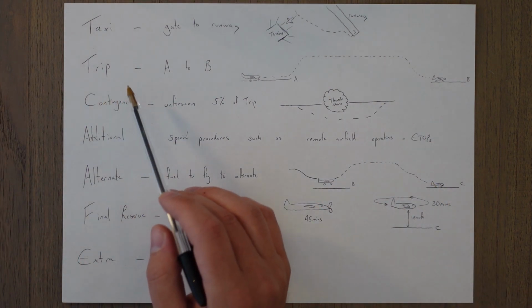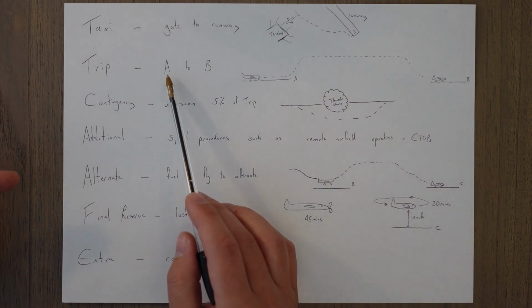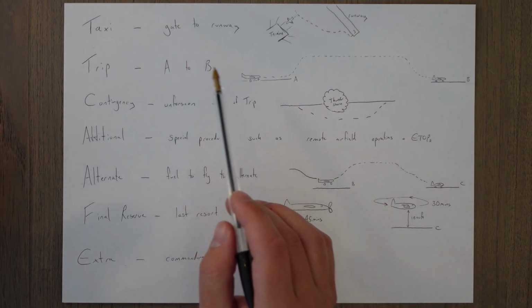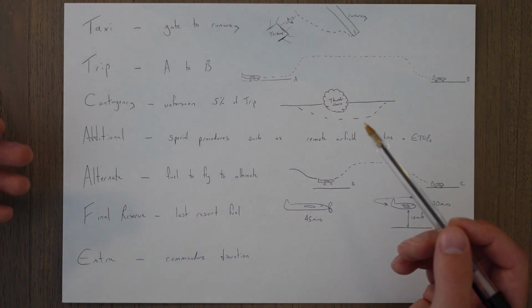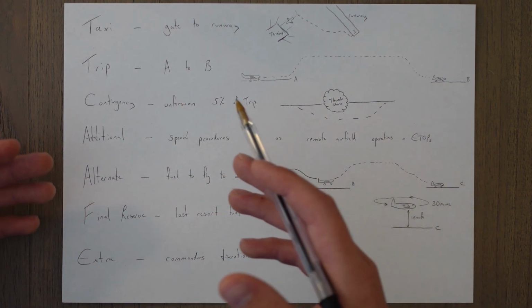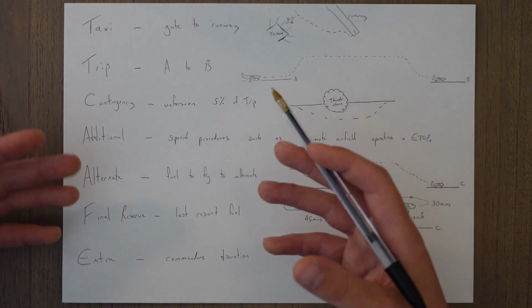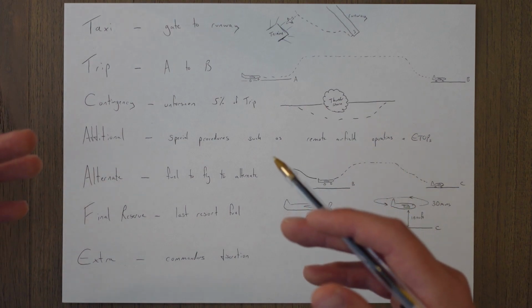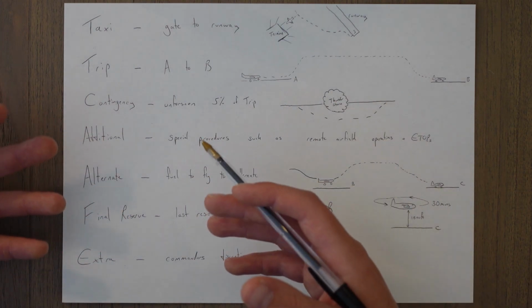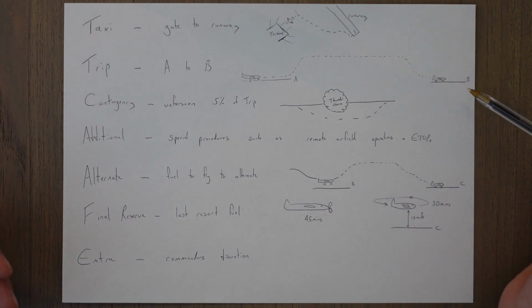Trip fuel is pretty straightforward. This is the fuel required for the trip. It's the fuel needed to depart airport A, climb, cruise, descend and land at airport B, our destination. And it takes into account all the routing, any weather that we know about and can avoid in terms of storms, or it could be things like headwinds and tailwinds that we need to think about. And it will also consider the type of arrival and approach that we're doing into our destination airport.